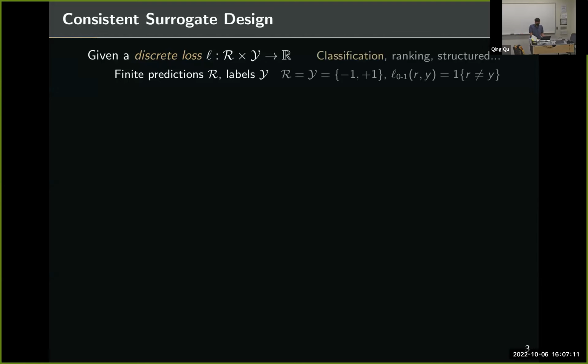Oh, sorry, and by the way, if you want to see how classification fits, typically the set of predictions and the set of labels are just plus or minus one, for whether this is a positive or negative. This would be binary classification, and we use 0-1 loss, which says that if you were correct, then you have no loss. Otherwise, I give you a loss of 1. That's just one example. For all these other problems, you define it similarly in terms of some loss function. And if you want to find a good hypothesis, well, just take your data and find the hypothesis that fits that data best according to your loss function. That's the natural thing that you would want to do.